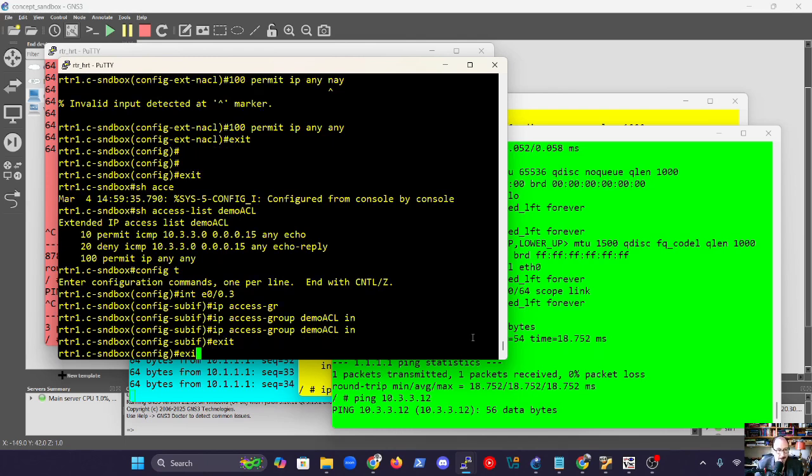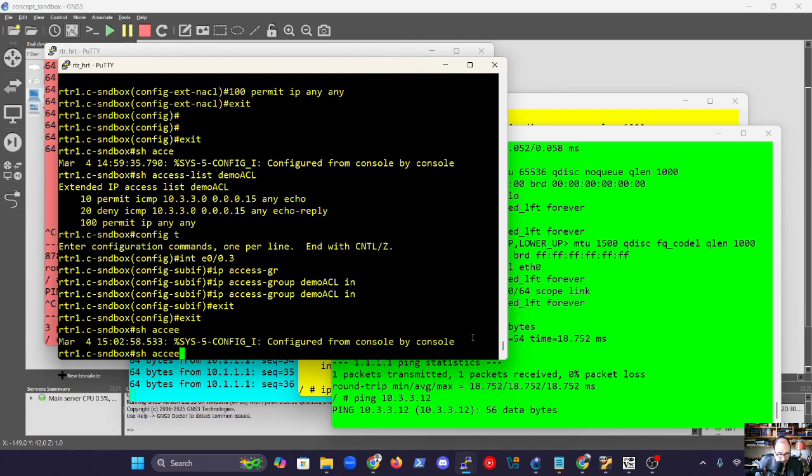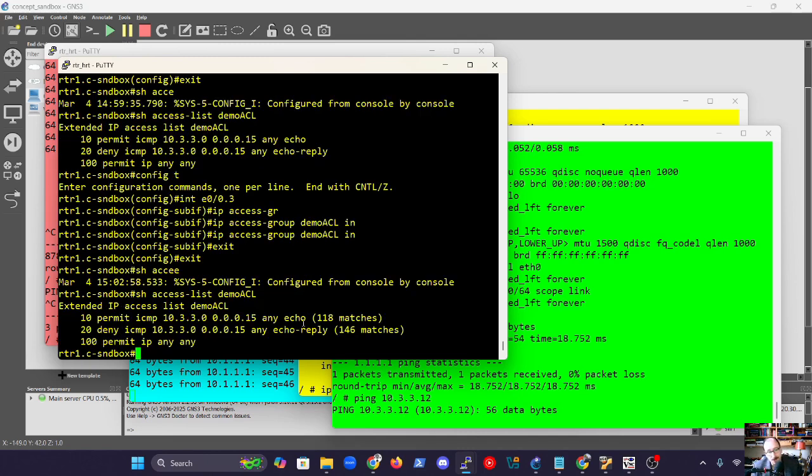So if I do a show access-list demo ACL, you'll see all the matches that are going on. Oh, because they're ICMP hits. So if I did something else like a wget, I'd get a hit on that.